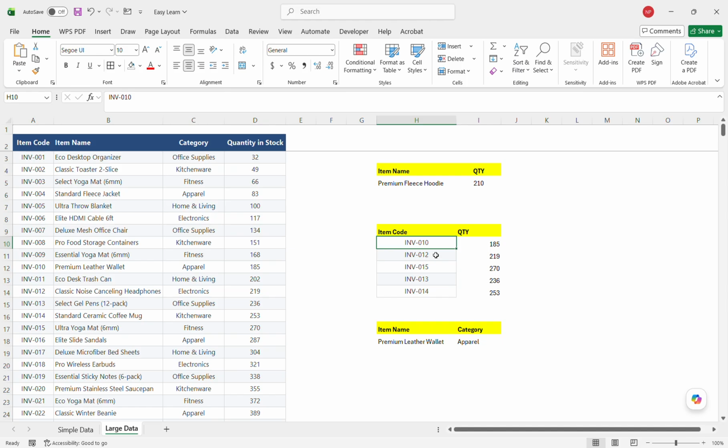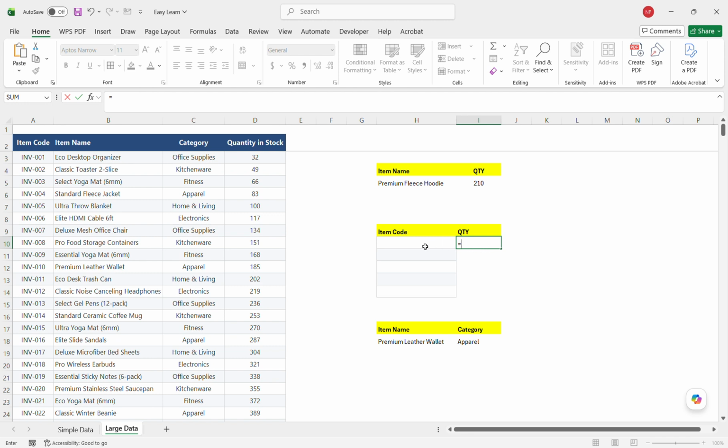According to the item code, we need to get the quantity. In the previous one we took only a particular item name; now we can take a serial number or item code, whatever it is, so you will get more clarity. So here is item code and quantity. Here is the equal sign.